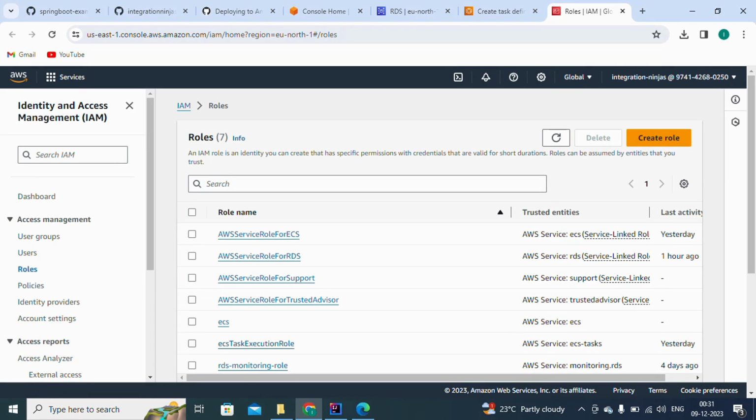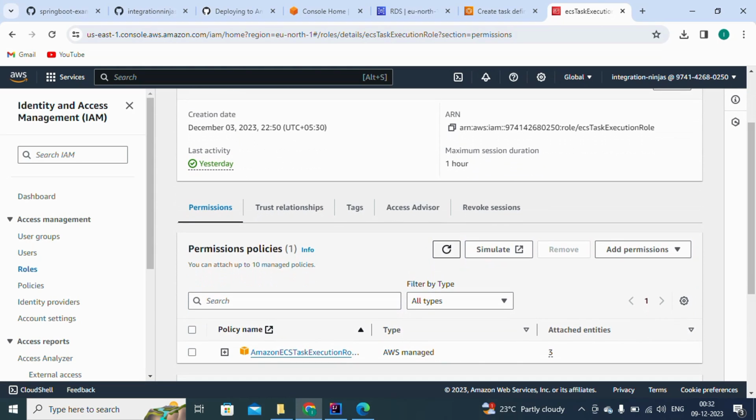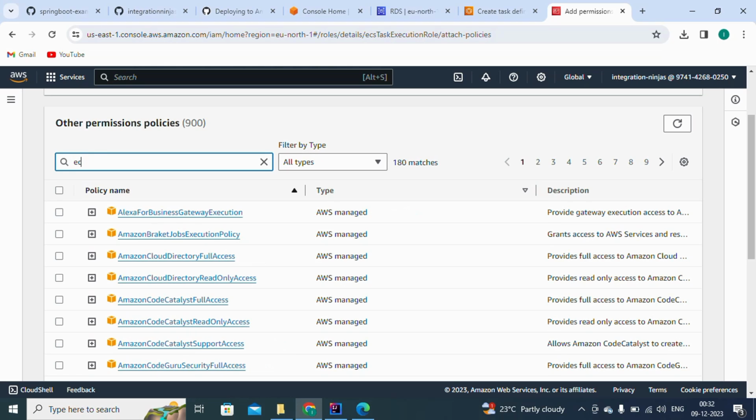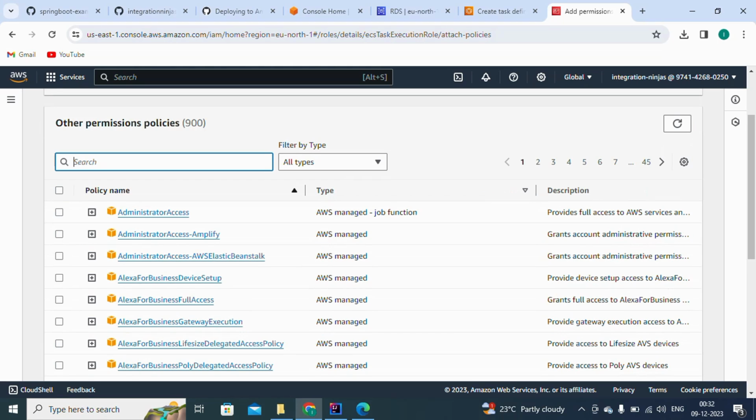I already have this role, and under that I have the ECS task execution role policy. You can add it with attached policies. You can simply search for ECS here and set these ECS-related policies.